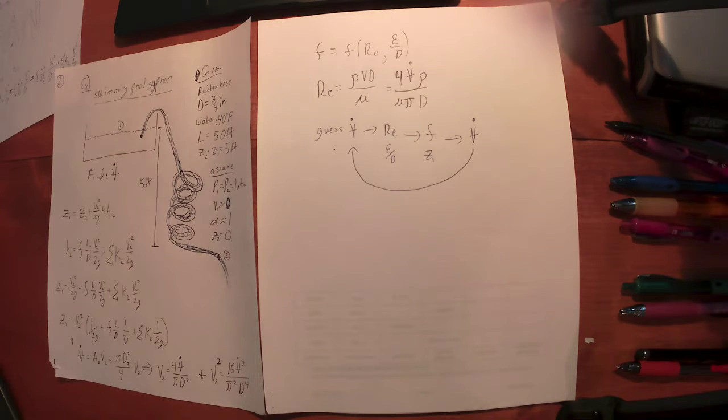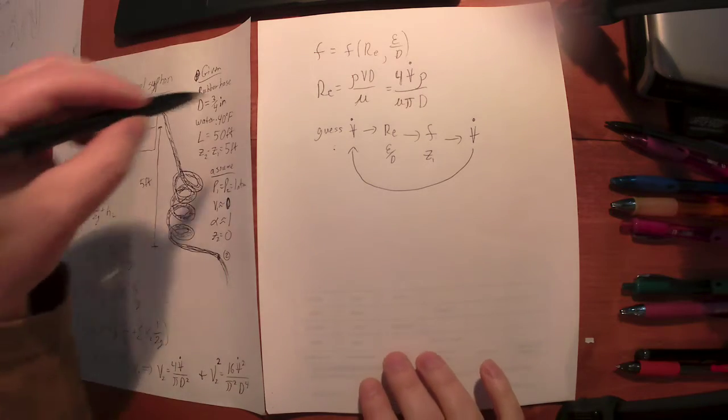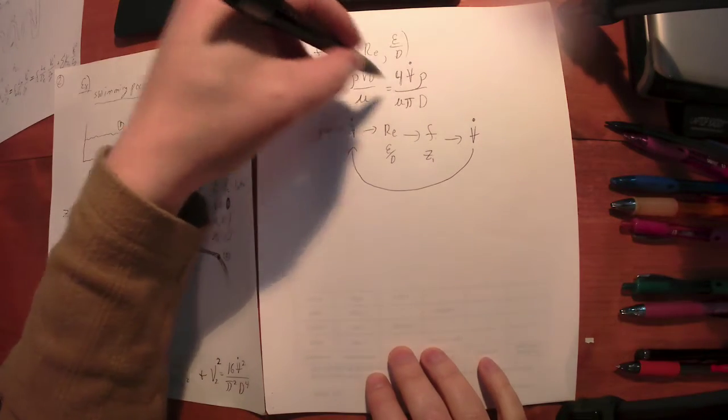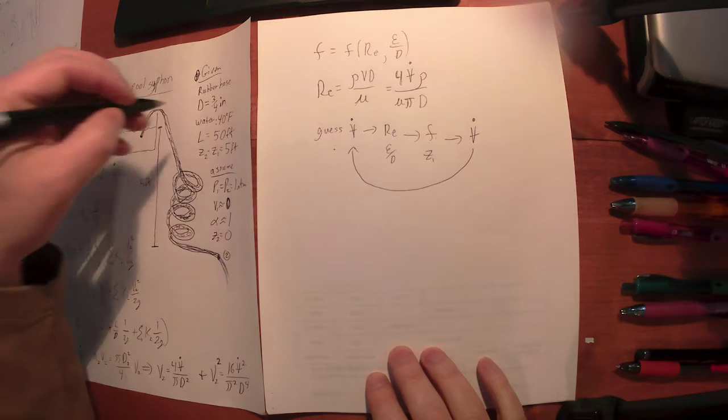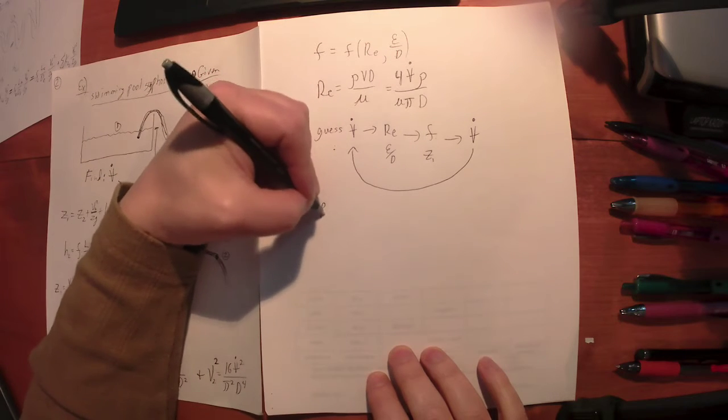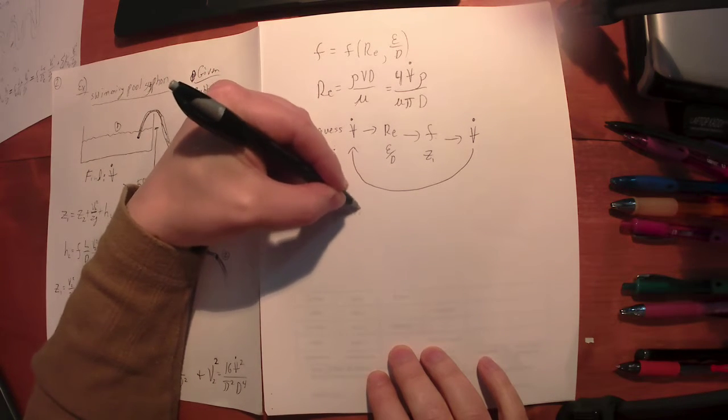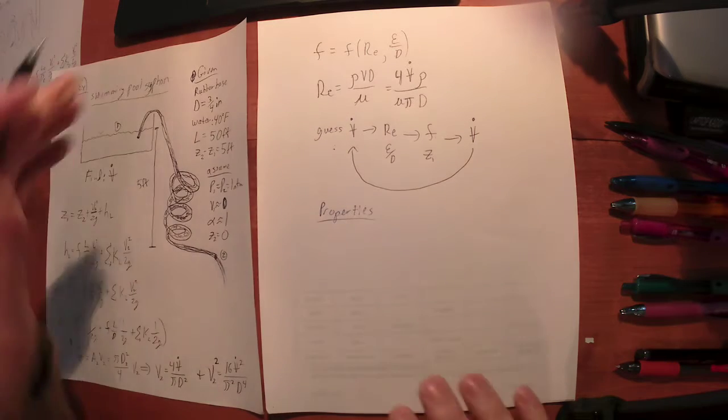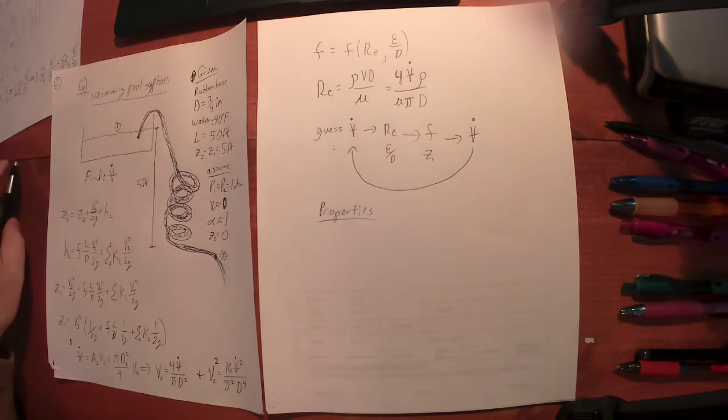Okay, so as I said, we need to go now get some of these properties. I need viscosity and density for water at 40 degrees Fahrenheit. I need to get epsilon. I need to start plugging some unknowns in here. I've kind of set up, I've done the engineering work, so to speak. I solved the problem. Now I just actually need to put a solution to it, an actual numerical value. To do that, I need some properties.